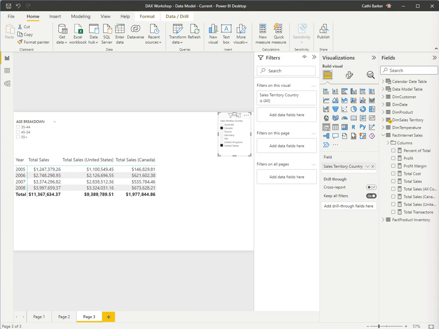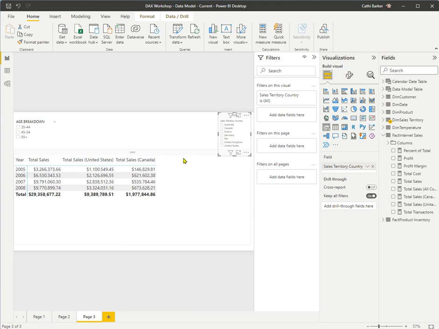In the earlier video, we created a measure to show the total sales United States and the total sales Canada. And as we clicked on the slicer, if we show Canada and the United States, these two values added up to total sales. If I take the filter off, then these are the sales for the United States, these are the sales for Canada, and these are the total sales for all countries.